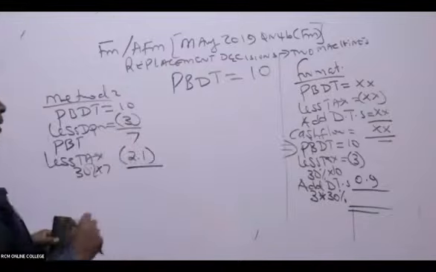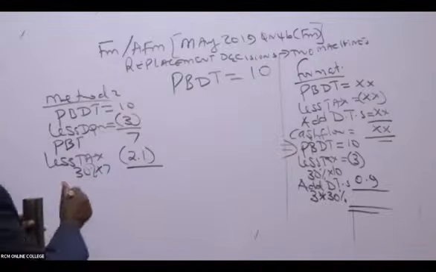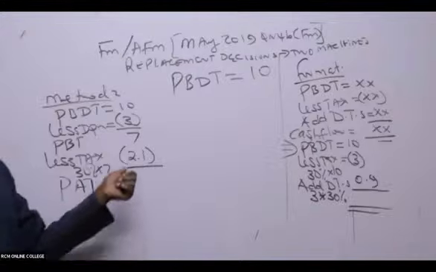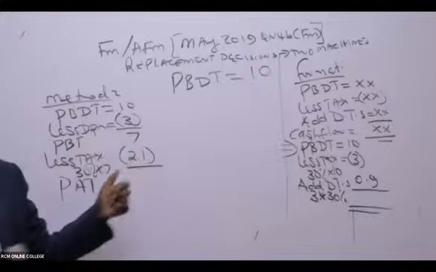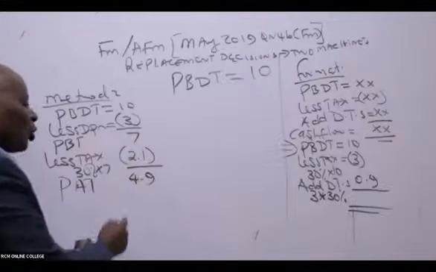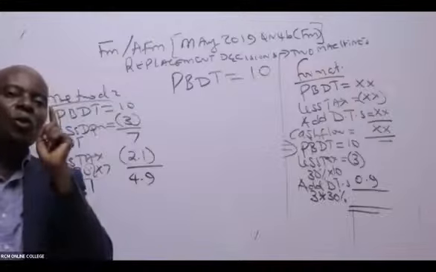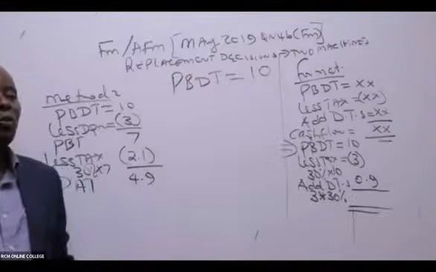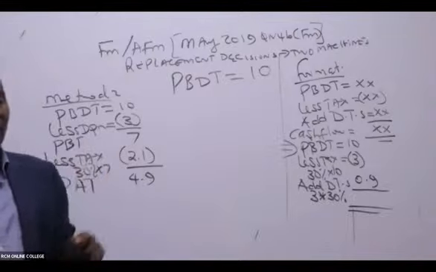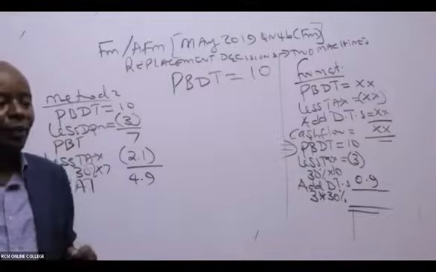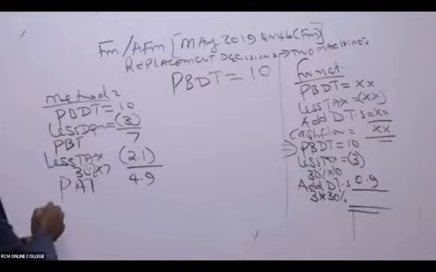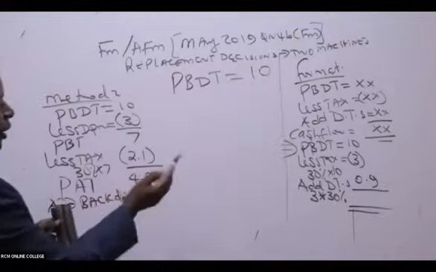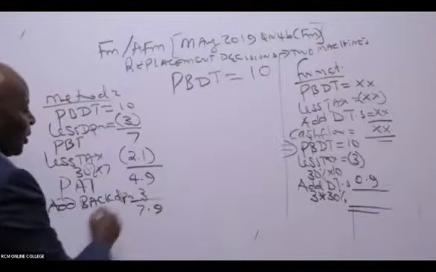So these ninjas are able to give me the profit after tax. So what is this profit after tax? 7 minus 2.1, what are we getting, somebody? We are getting 4.9. So if you're using this approach, after you get profit after tax, what should be the next thing for us to be able to get cash flow? We add back depreciation the way it is, which is 3. So by doing that, we are able to get 7.9.